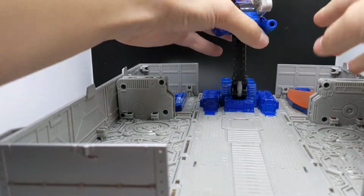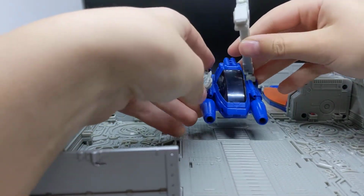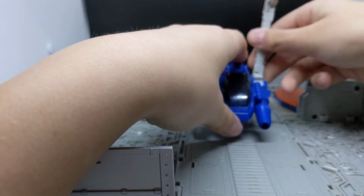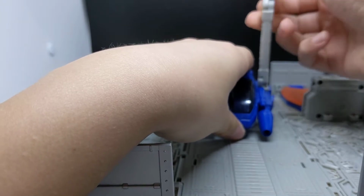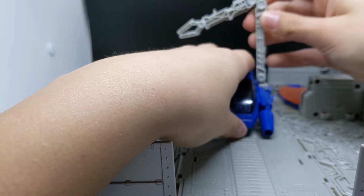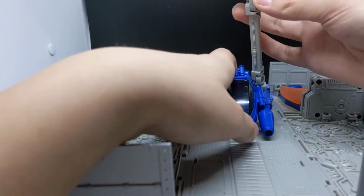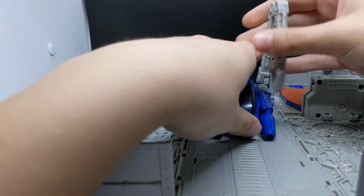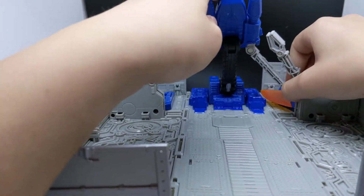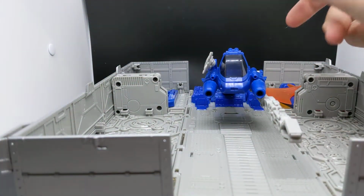Bring this back down so you can actually see what I'm doing. This collar arm has some articulation, so you've got rotation at the base, forward and backward movement, double joint here, although it cannot go all the way forward like this due to a lip in the plastic, but can go all the way this way. Can fold under, so that's something you can do.